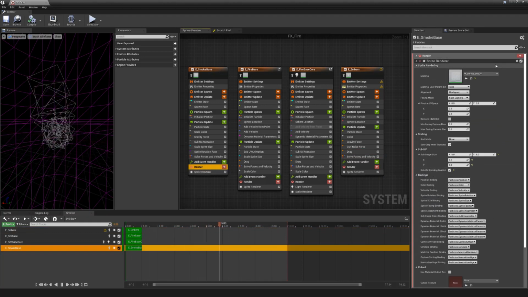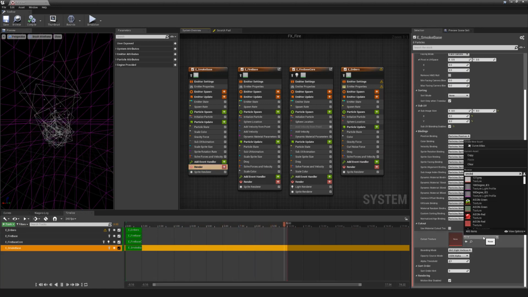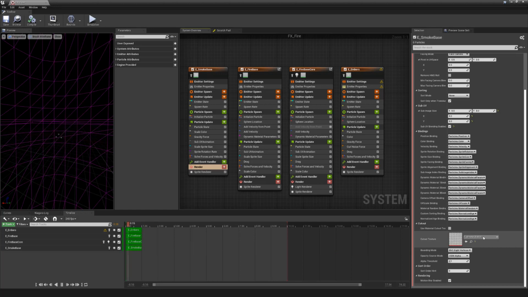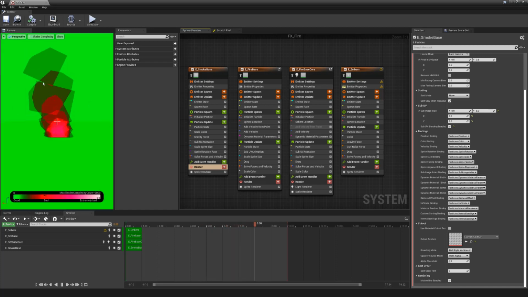And then you saw that we use the smoke sub-UV there, so let's go down here and do smoke sub-UV texture. And now you can see that the texture has changed that quad into an 8 vertice poly. And if we go back into the view modes, you can see that there's less of that poly being drawn.